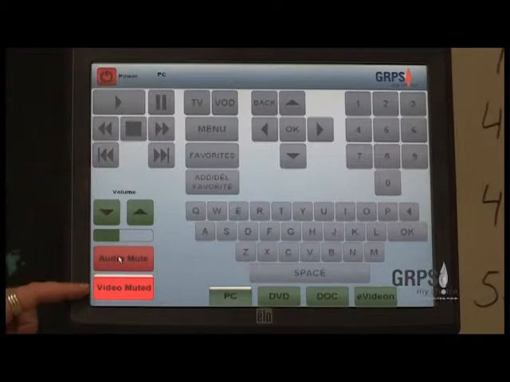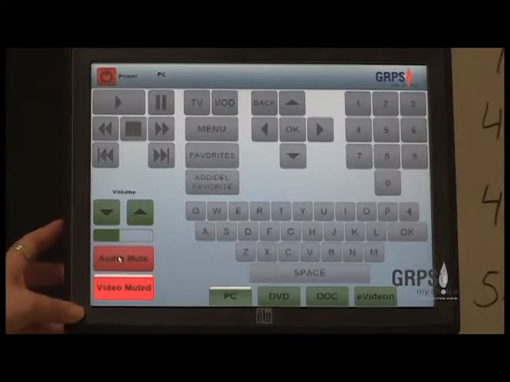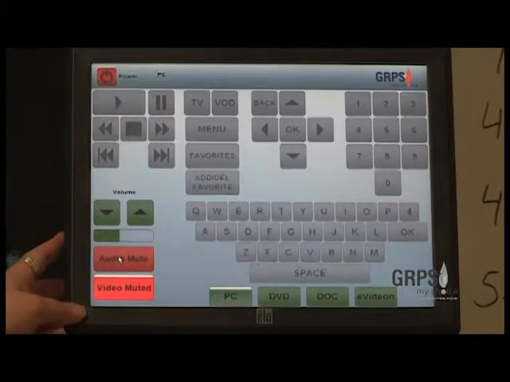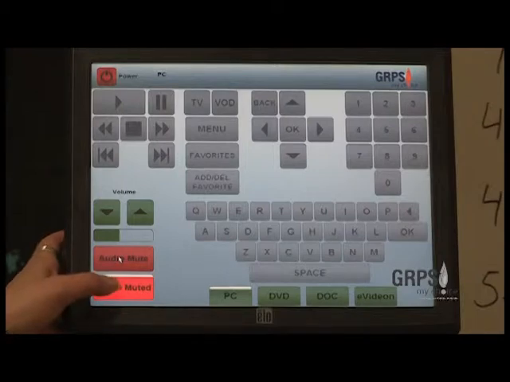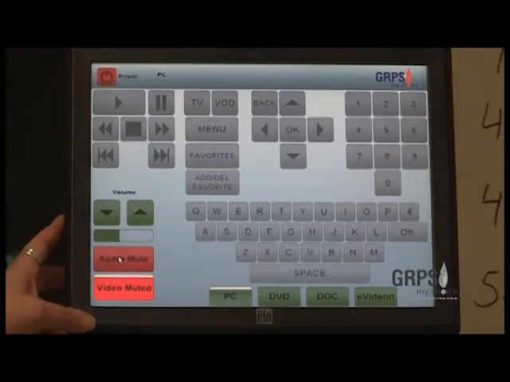And then down here, another function we have, which is quite useful, is the video mute. Same thing, whatever you're projecting onto the screen is considered video. And if you wanted to cut in for some reason and talk to the students about it, direct their thinking or something along those lines, you could simply push the video mute button. Whatever's projecting will disappear from the screen. And again, it will, however, continue to play.